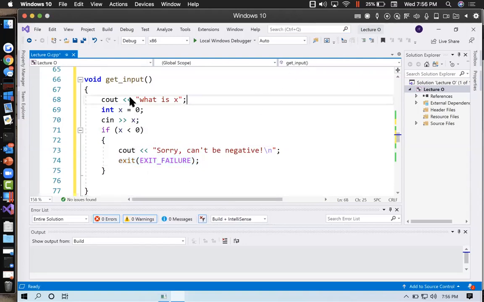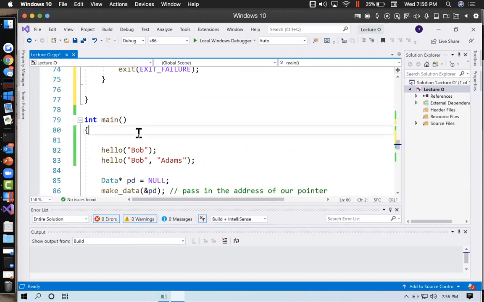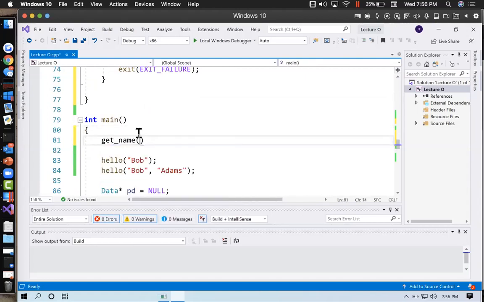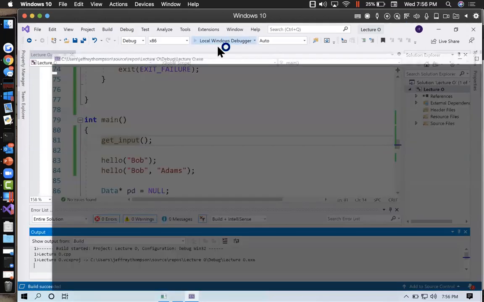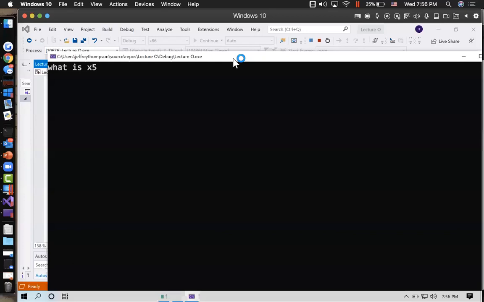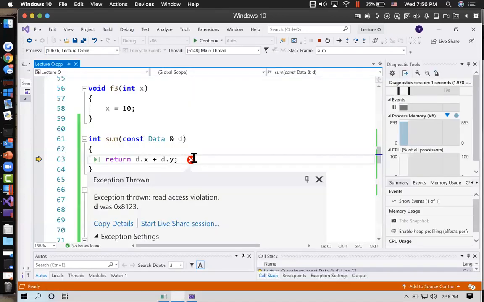Okay, so I'm going to call getInput, and I'm going to type in the thing that causes it to crash, and then I'm not going to call getInput anymore. I'm going to remove it, because I don't want to have to type something every time I run it tonight. If I type in 5 for X, great, it works. And instead we have another error. I guess I hadn't run it since I was demonstrating passing in a reference.